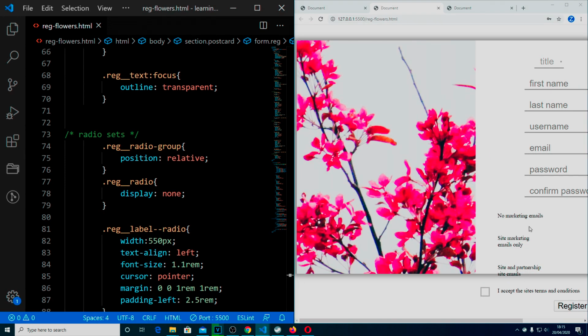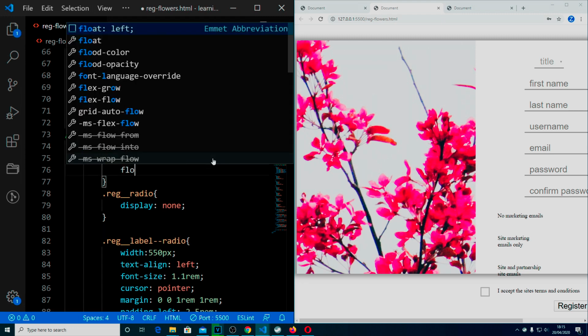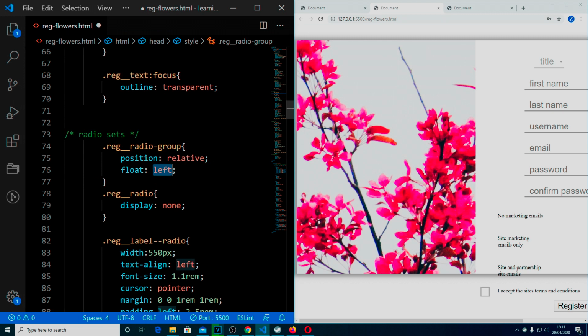I will try my best to have these side by side as we've done before. What we're looking at first is trying to get these all next to each other, and this is where again the radio group comes in, because we can just tell them to float to the left. There probably are other ways of doing it, display inline block, things like that, but it doesn't always work out correctly. So we save that and nothing really happened. For some reason my checkbox jumps up, but don't worry about that, we'll sort him out later.